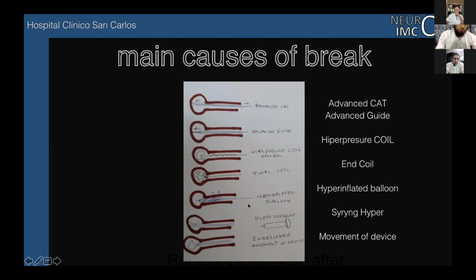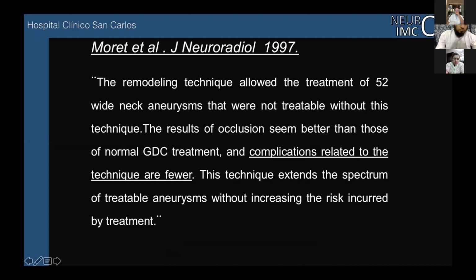When you control, I present one case, I think, Pascal with Web. The high pressure is possible to change the pressure in the neck, and also the undesirable movement of the device. Yeah, this is the case. And Moret described the remodeling technique in 1996. I started at the same time, and it's very good to protect against intraprocedural rupture of the aneurysm with endovascular technique.